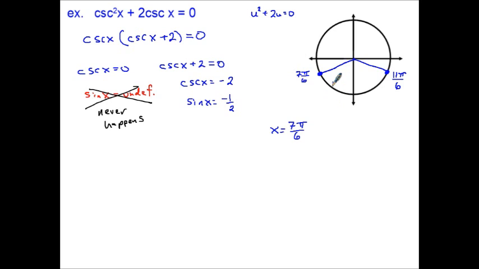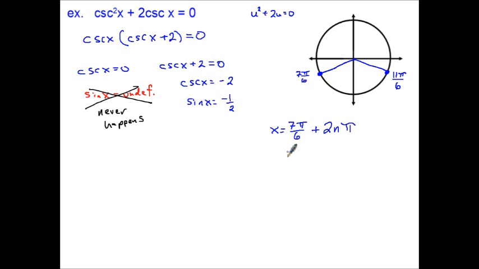Okay, notice here, whatever the measurement is to get me to 7 pi over 6 or 11 pi over 6, it's less than half the circle. In order to get to the next one, I have to go more than half a circle. So it's not a nice even measurement, so I can't compress this into one solid answer. Based on the fact that sine has a period of 2 pi, hopefully it's not too big of a shock that I've got 7 pi over 6, and there's no nice way to do this other than go all the way around the circle. So I've got some number of 2 pi's to get myself back around to that solution again.